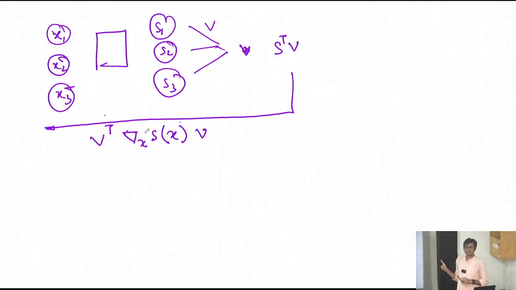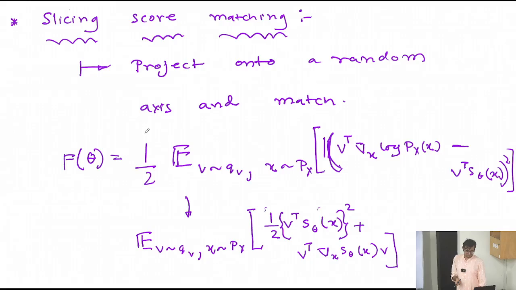Clear? We'll repeat once more. I went a little fast here, I know. So what we are doing is very simple. We are saying that our problem is the dimension. So let us do one thing. Instead of matching the vector field, which is high dimensional, 1,000,000 dimension, right? We'll project it onto a single plane or single axis and match it there. That reduces the dimension. And this axis will keep changing for each batch, which is like matching in all the axes, right?